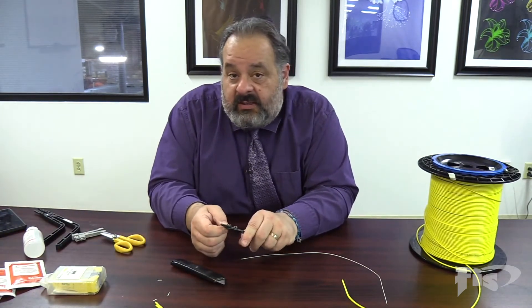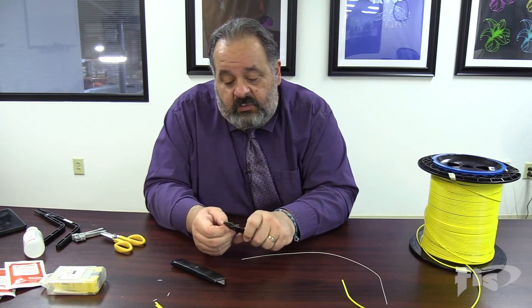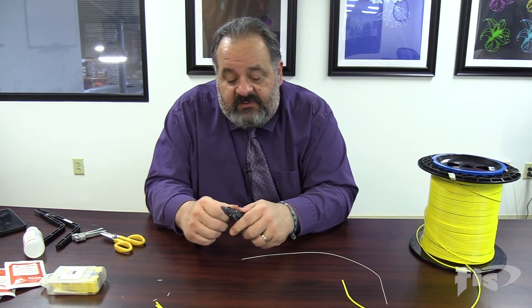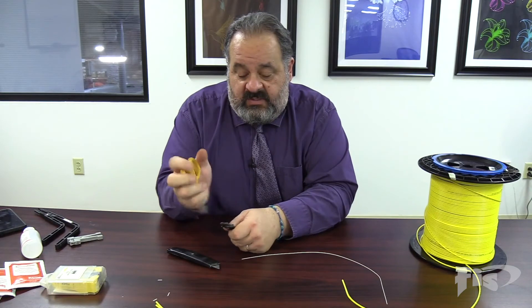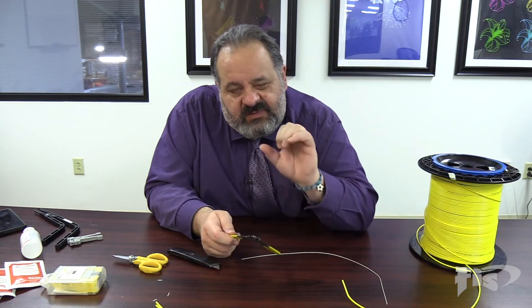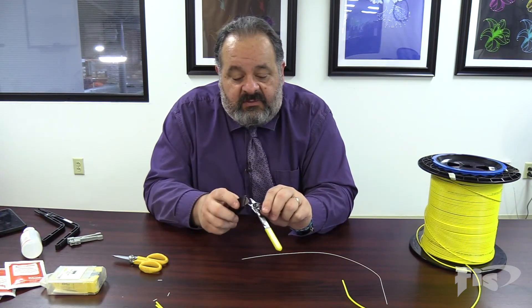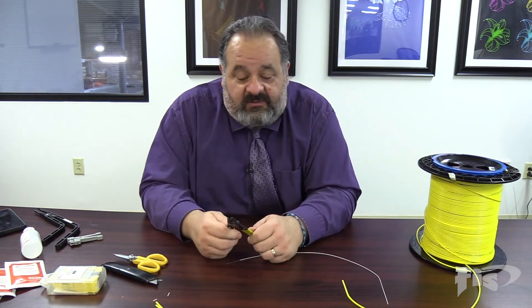Some people say their tool is breaking the 900 or the 250. One little trick I do: eventually your tool will wear out, but this stripper has probably been with me 20 years. If the tool isn't stripping well or it's cutting, pull this little latch out and open it up a bit farther. You can see it hasn't been opened in a long time. This allows the tool to open larger. We get debris and epoxies inside these jaws that cause it to cut too small. I just take a box cutter blade and run it through the groove to get any material caught in there, then close the latch back — and we've made the tool last longer.